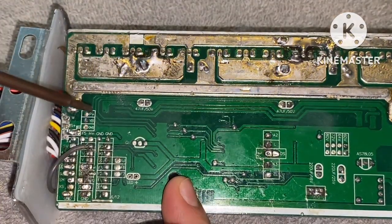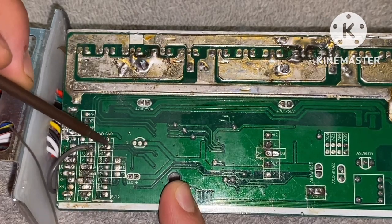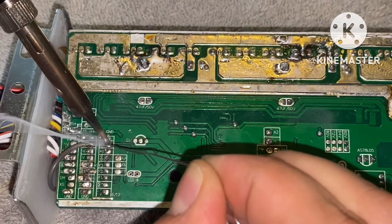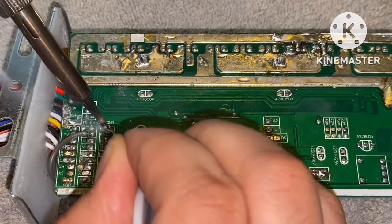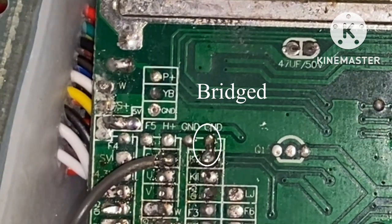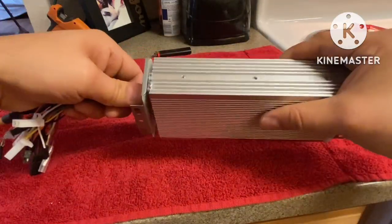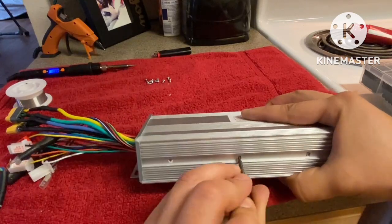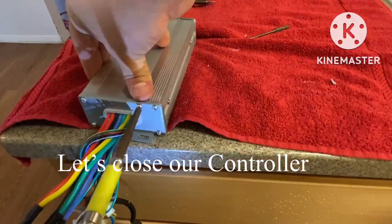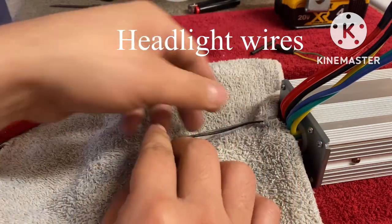So what I'm gonna do here is my bypass K2 to ground. I'm just gonna bridge it, add solder, and close that gap. This is my headlight connection. Get rid of that, even these out.